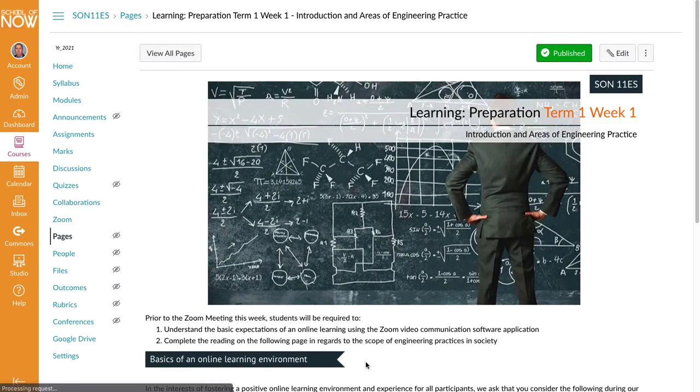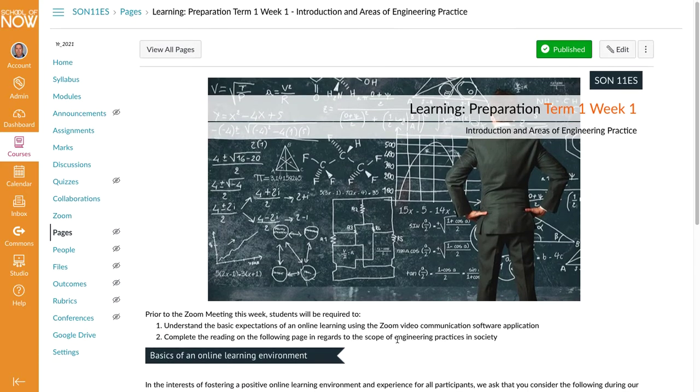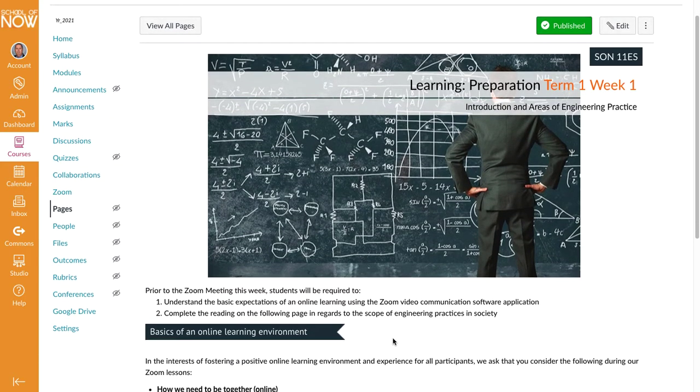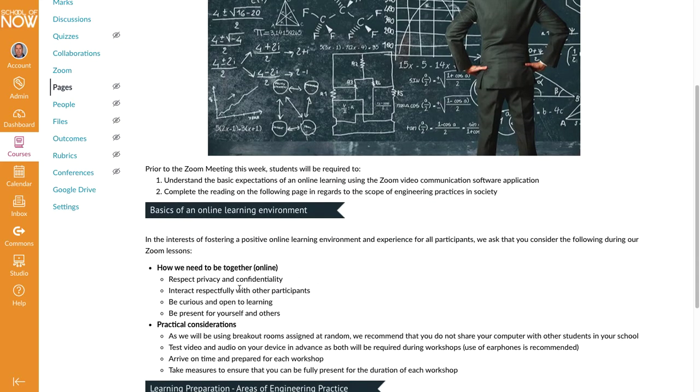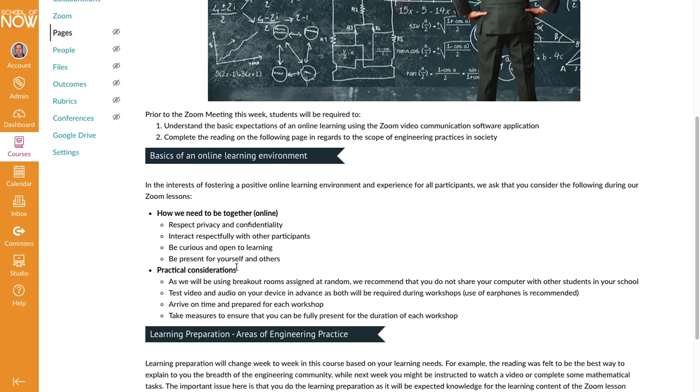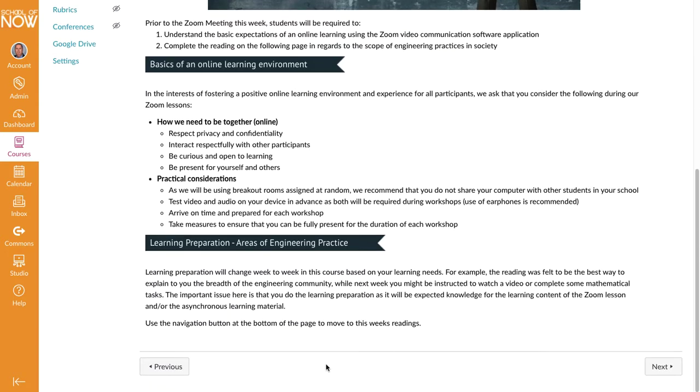So, next here, keeping in mind that this is actually the first time these students will be using this, I've come in here and given them a bit of background information on how we are supposed to interact online. Just a little bit of consideration, starting to set up the norms and letting them know what the actual intention is.